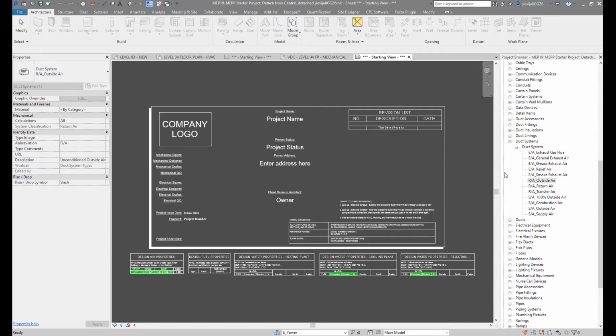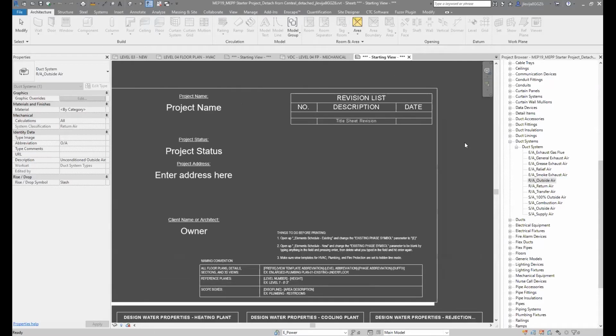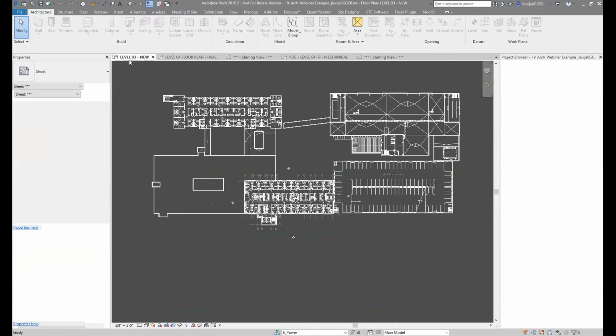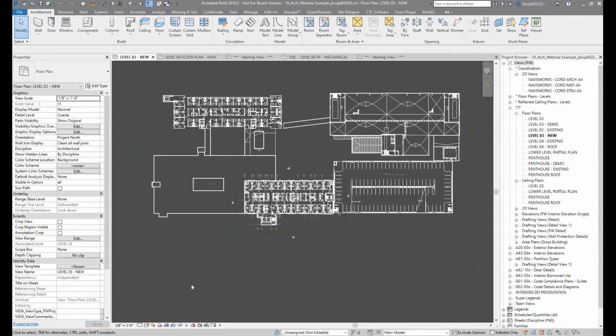So now to go into what we're looking at here. We're going to look at what options are out here with the transfer project standards. So I'm going to look at some of the models I currently have. This is going to be right here. This is our architectural model that we're looking at.